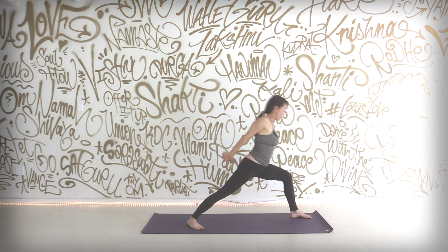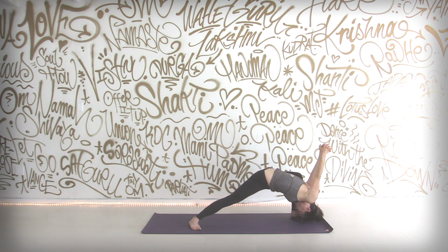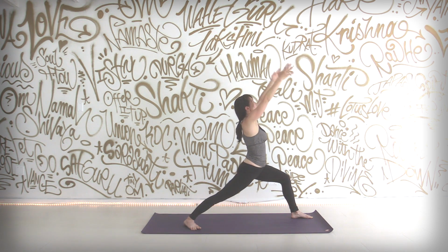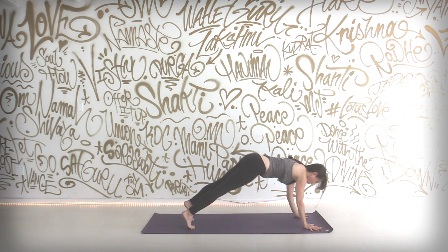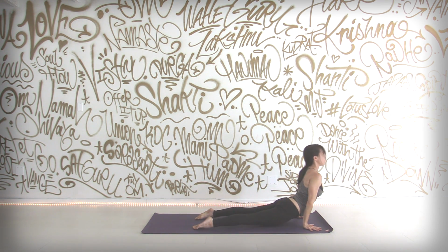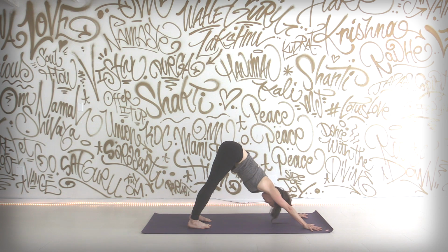Interlace your fingers behind your back and fold forward into Humble Warrior Pose. Move the shoulders away from the ears. Release your neck. Hug the belly in, drop the head, and then come back up to Warrior One for a breath. Release to plank and vinyasa. Inhale, upward dog. Exhale back, downward dog pose. Feel your heartbeat in your chest as your breath moves through your body.